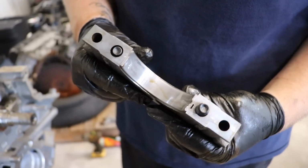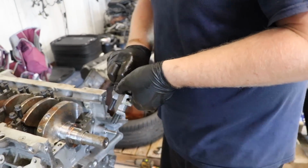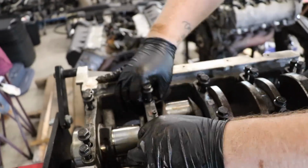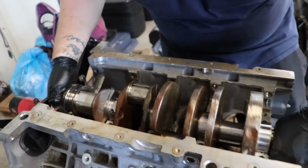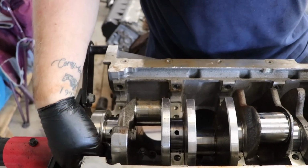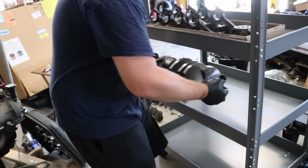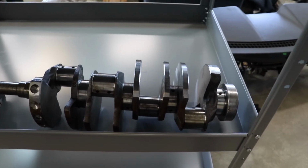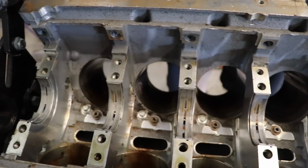I mean, look at that. Yeah, that is literally brand new. Intake. And liftoff. Look at that crank. FYI, we already pulled the thrust washer out there, if anyone was wondering. There we go. Crank will polish to just pretty much perfect. And we are left with this.